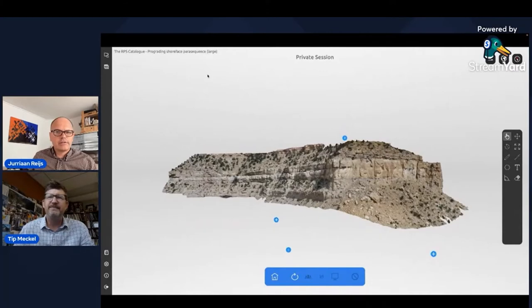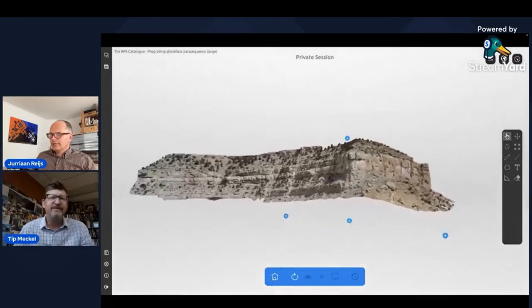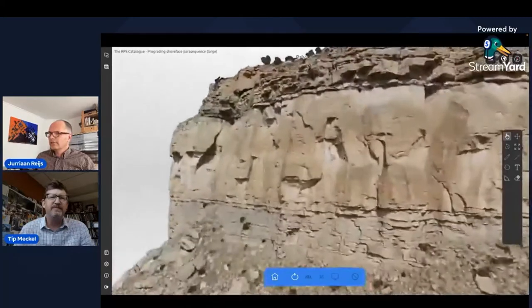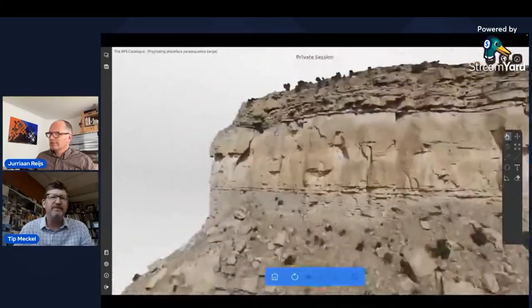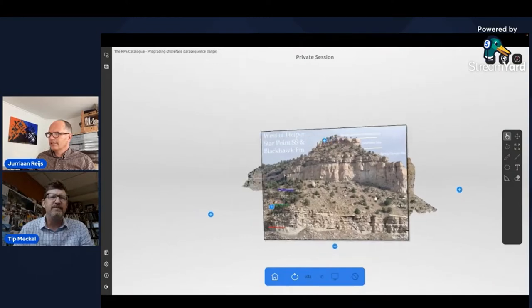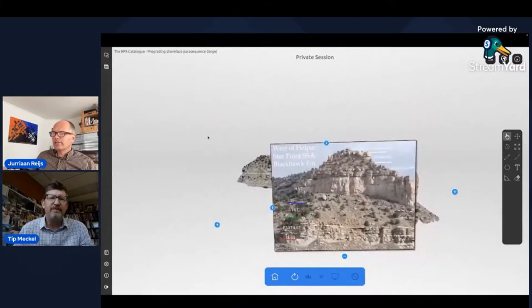I think that worked. So here we see a 3D scan of an outcrop in Utah. And let's start here with the front. We can zoom in here and we see you have a pretty massive sandstone. And if we zoom out, the outcrop is actually part of something bigger. And you can see that here. You can look at the image viewer. So that bottom part is not in the 3D view, but we mainly look at this high sandstone tract. Okay. And you see the massive sandstone here, and we can investigate a little bit what else we can see there.